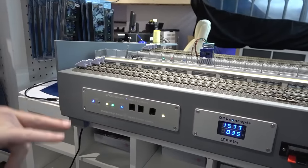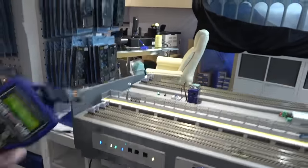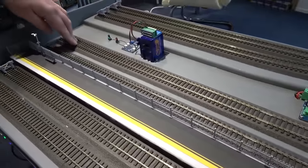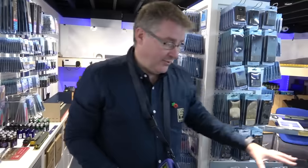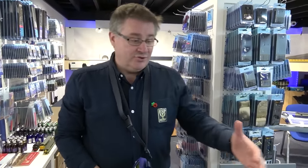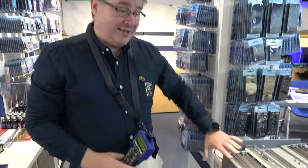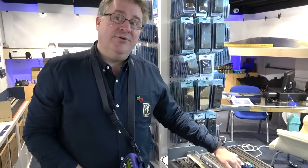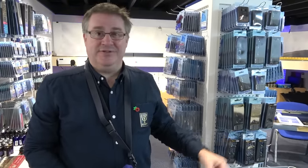Both main and programming track are set up on your railway. On here we've got a bit of isolated track which is connected to the programming track output. When it's in main mode, the whole railway including the programming track section is given full track power and control — so you can drive the loco onto the programming track and then switch to program mode. When you do that, it cuts power to the rest of the layout and it current-limits the programming track to make sure nothing more than minimal current goes to it. That means if you do have a loco with a problem on it, it's not going to shunt loads of power through and burn out the decoder.